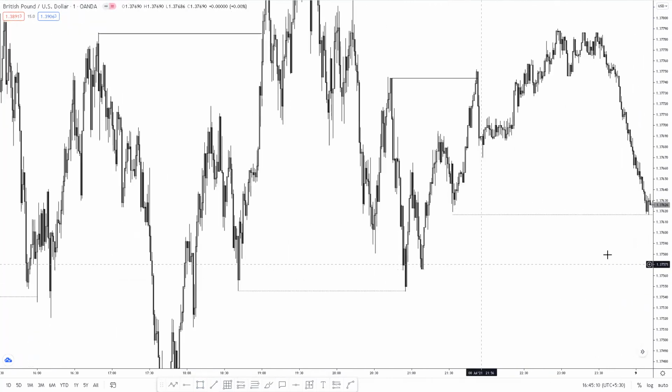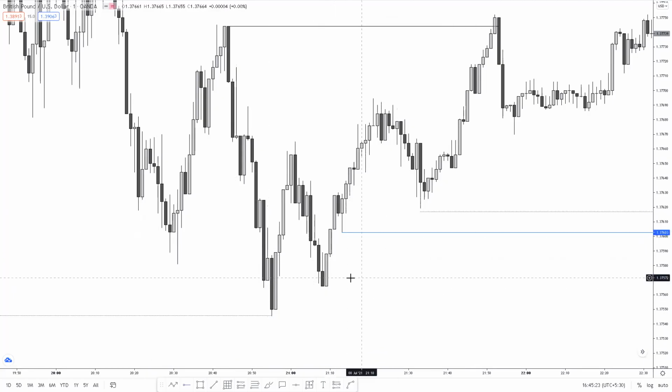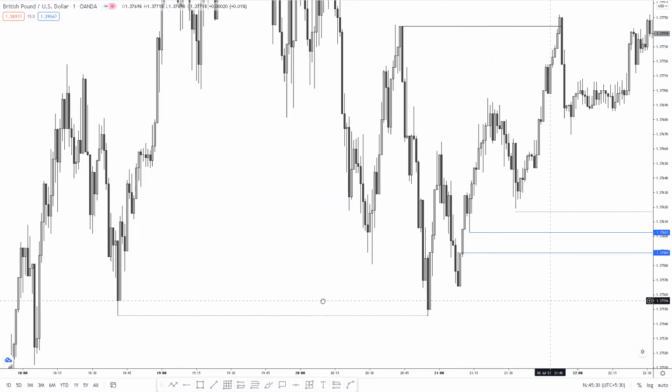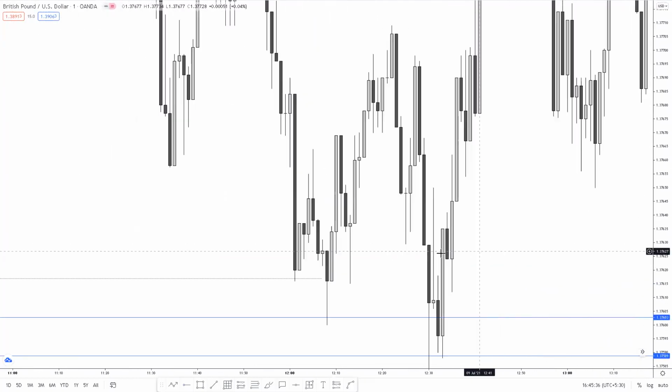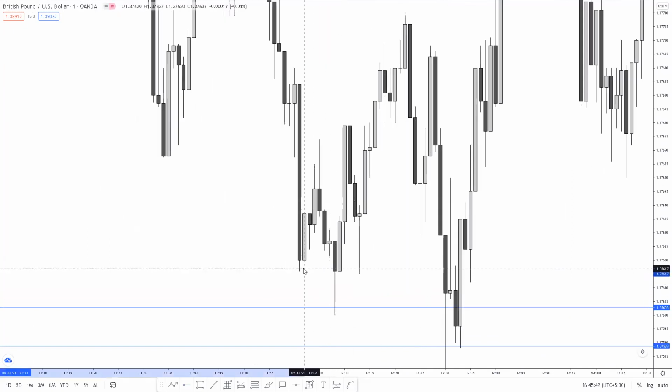I was a bit impatient, and then I did this. I did not wait for this. I did not want this to get mitigated. I told you it's too far down. I looked at this imbalance from this low to this high. My entry was here and my stop loss was here. Then you see what price did. It tapped right here. But what I did not consider is time and price. This was about 20 minutes before London Open.